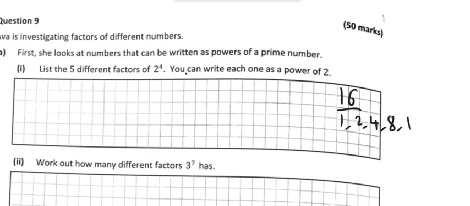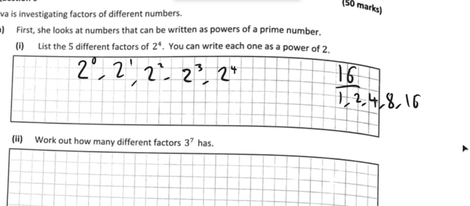8, and 16. Then you need to give them as 2 to the power, okay? But you could just go and do it as 2 to the power from there if you want. But you might be able to realize first of all that 2 to the power 1 will just be 2: 2 to the power 0, 2 to the power 1, 2 to the power 2, 2 to the power 3, and 2 to the power 4. They're the factors, so they're the 5 factors. So you may be able to spot that straight away, but if not, you can get back around to it.